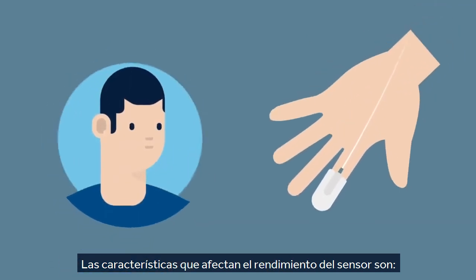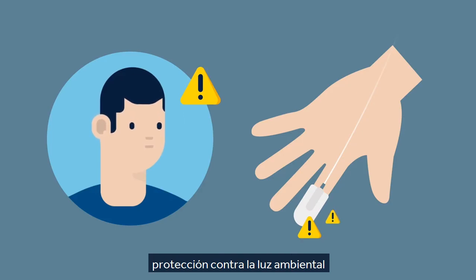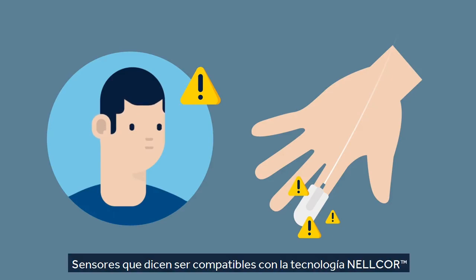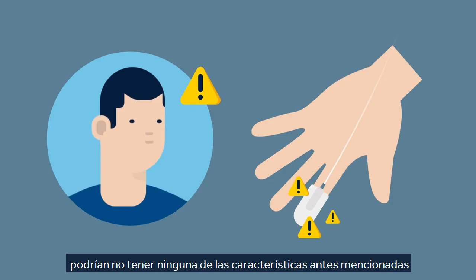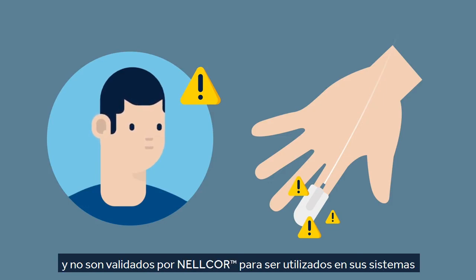Features that affect sensor performance include sensor calibration, optical signal strength, shielding against ambient light, electronic noise, and crosstalk. Sensors claiming to be Nellcore compatible may not have all three features, which may put the patient at risk of harm, and therefore are not validated by Nellcore for use in these systems.